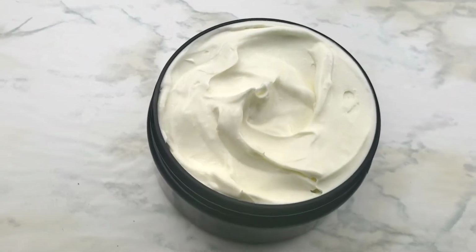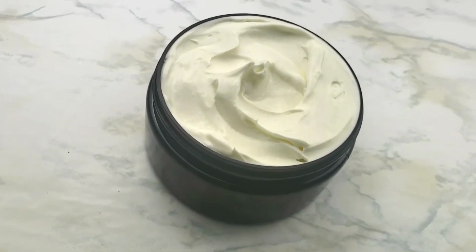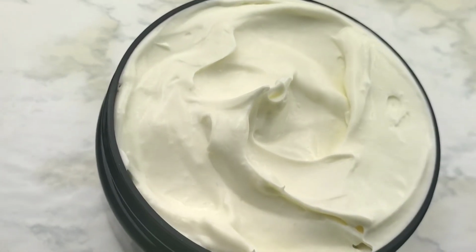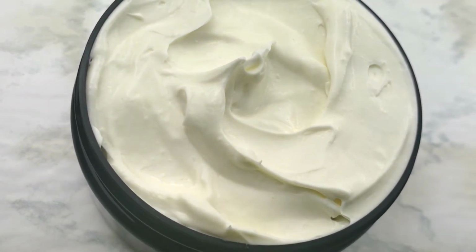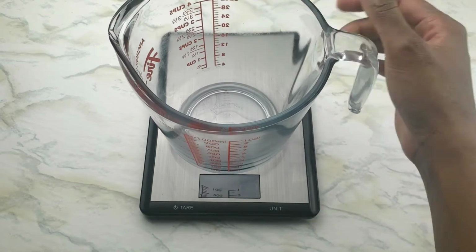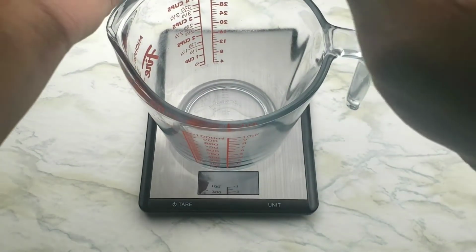And now let's move on to making our hair cream. What's the difference between the butter and the cream, you may ask? The cream will be an emulsion of water and oils, and this will create a completely different final product. Think along the lines of a lotion or a leave-in conditioner, but with a thicker consistency.